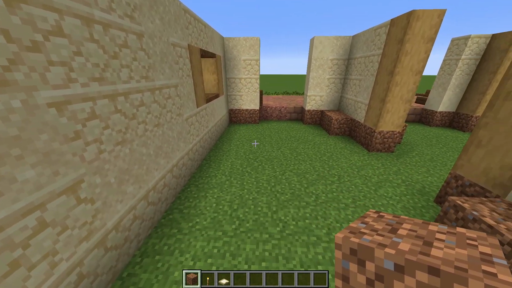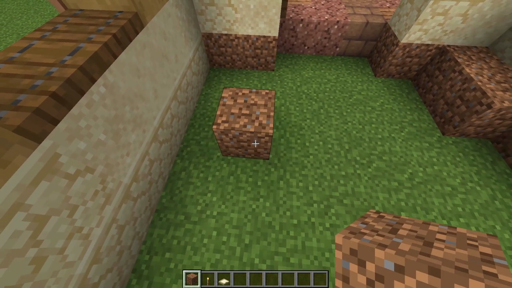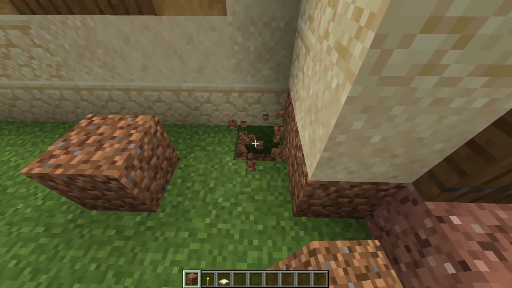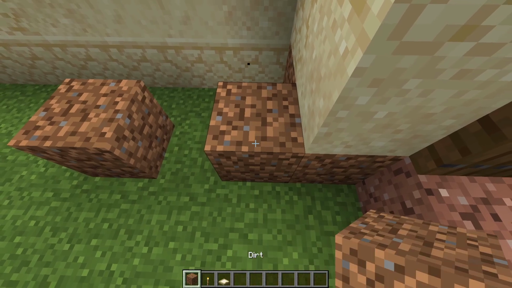Then look back at our front door, come along to this dirt block. We're going to skip 2, then place a dirt. Now I want you to look at this wall with the 2 windows. What we're going to do is in this corner, we're going to break that block, place a torch down there with a dirt block in front.